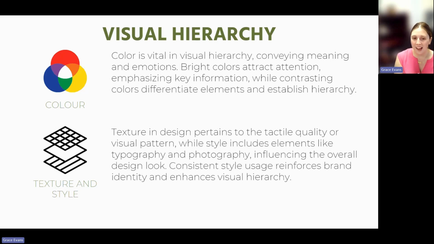Lastly is texture and style. Texture is pretty self-explanatory. It's adding a tactile quality or visual pattern to your designs. Often this is just adding something that gives your design a little bit more life, like a marble background or something with a pattern to it. And lastly, the style element is typography.